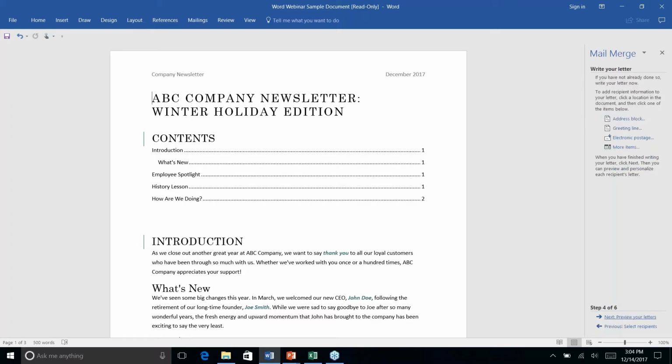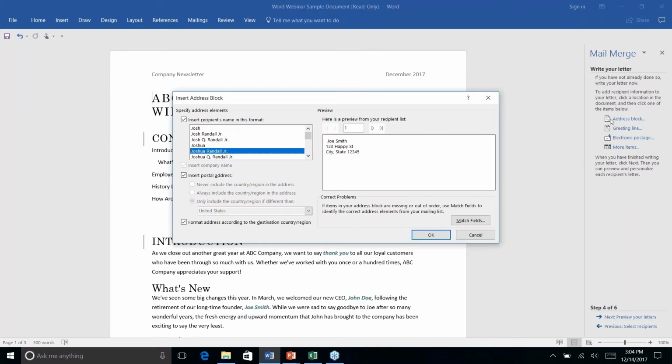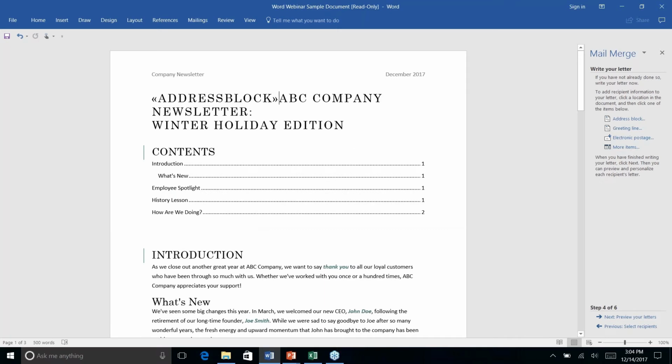So you can click on Next to write your letter. Well, my letter is already written, but let's say that I want to put the address in the top. Maybe this is like a trifold that I'm mailing, and I want the addresses to be printed on automatically. If I click on where it says address block, it gives you some different options to choose how you want to format the name, how you want it to appear, based on how formal it's going to be. I'm just going to click the default. You can also change whether you want the postal address or just the person's name in there. And what it does is put this in kind of a little bit of a code block, if you will.